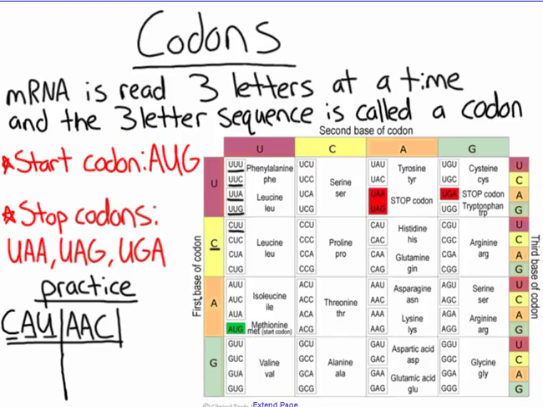A couple of interesting things: the start codon to begin translation is AUG. And then there are three stop codons: UAA, UAG, and UGA. Now down here I have practice for you. A skill that you have to have is you need to be able to use this table on the right — you have to use your codon to find your amino acid, and you need to know how to do that. So I'm going to show you how right now.